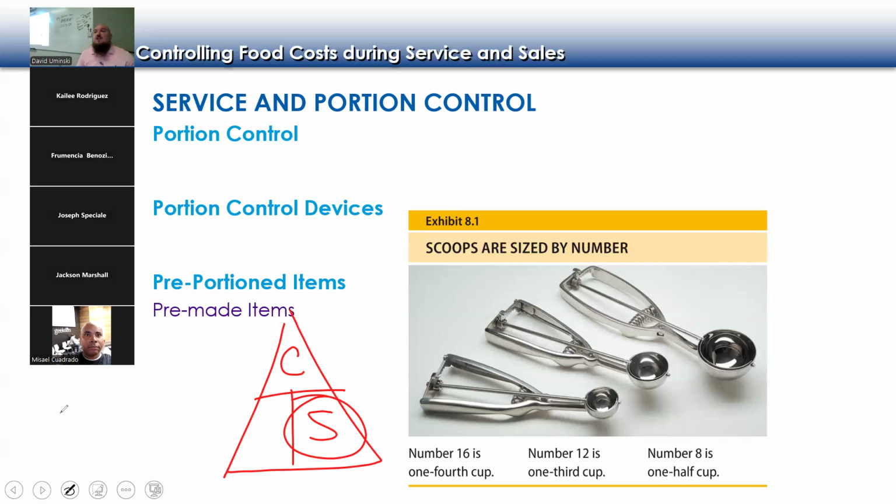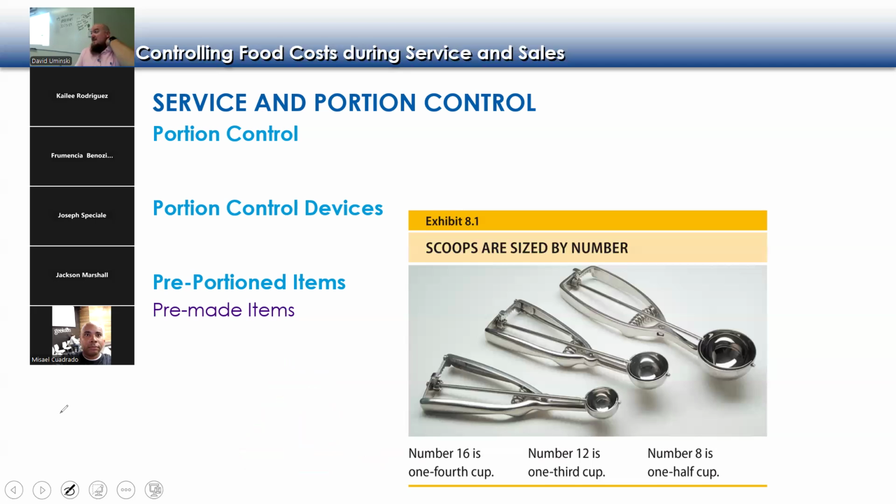What are some devices that we can use for portion control? Scales. Yes, so we can use scales. I know sometimes, like when I was at TGI Fridays, I would often see the prep cooks weighing out 4 ounces of pasta or 6 ounces of pasta, and then they put them into a baggie. That way, the person on the line doesn't have to weigh out 4 ounces of pasta. It's already pre-cooked, and they just drop it in the boiling water to heat it up at the last minute, get it cooked completely, and then toss it with the sauce. And so that definitely would help with that.